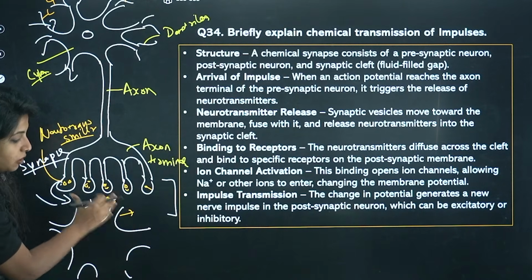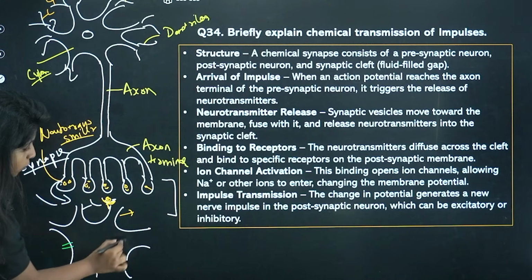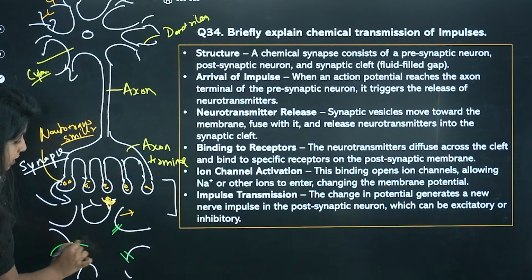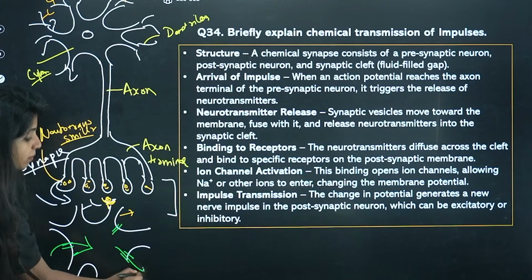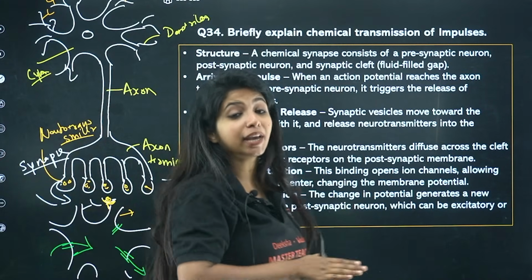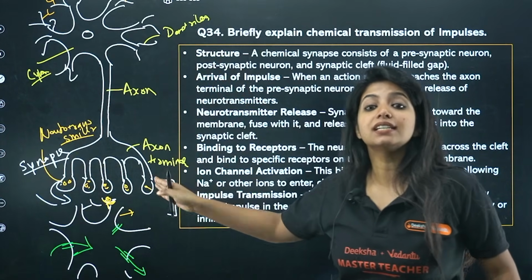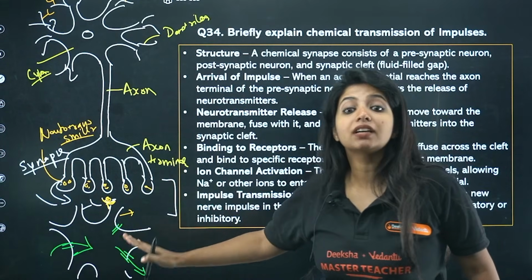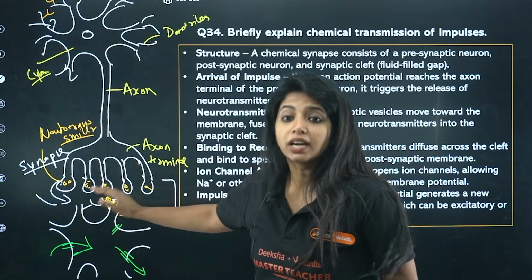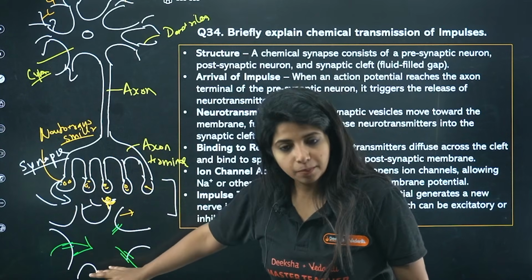Now when these receptors are active, what is going to happen? Certain ion channels are going to open up. When they open up, ions are going to get inside, and some ions will be moving outside also. This is going to change the membrane potential of the whole neuron, which is why an electrical impulse is going to be initiated. So over here you had a chemical impulse being given, right? Now that is being transmitted as an electrical impulse.